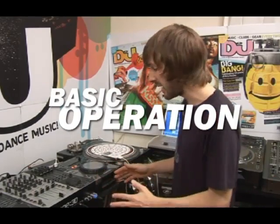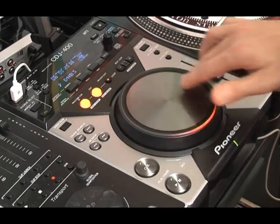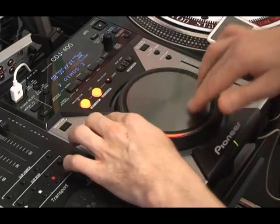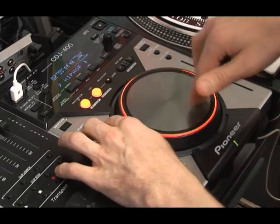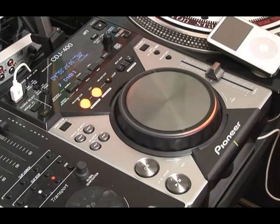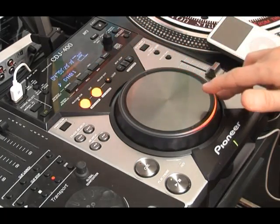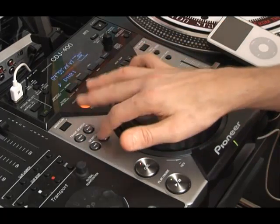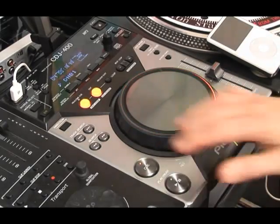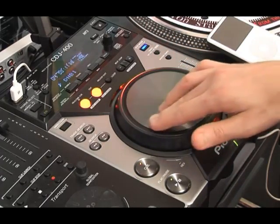That pretty much covers all the advanced features, but let's take a look at the basics. You can switch off vinyl mode and use the platter to change the pitch, and flip the reverse button to change the playback direction instantly. You can quick scan through tracks and folders using the search buttons and jog wheel together. Cueing in jog mode is standard issue — you get the usual stutter noise to find the downbeat with the jog wheel, or refine it further using the search buttons to move frame by frame. Hit Cue to set the point, then stutter this cue point like a sampler and play it into your mix, or hit the play button to launch into the track. You can also use vinyl mode to manually drop the track into the mix just like you would with a record.